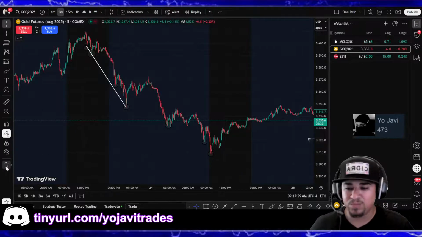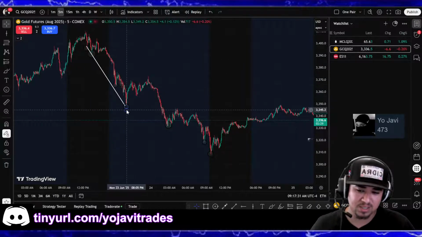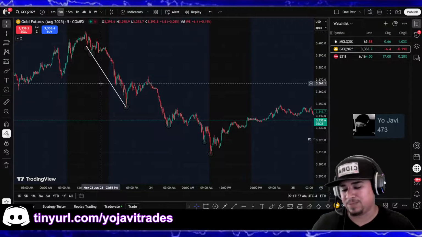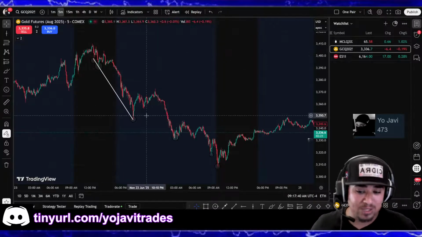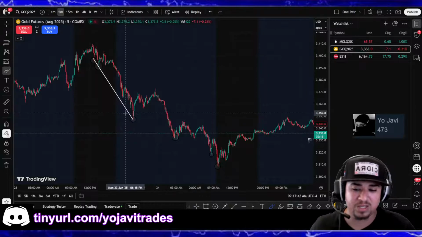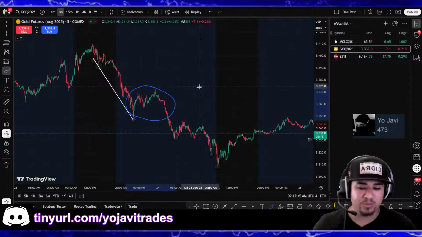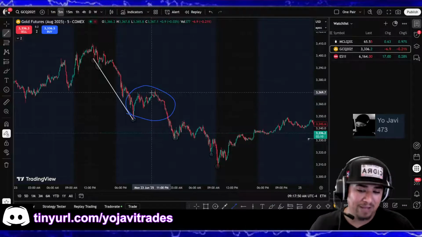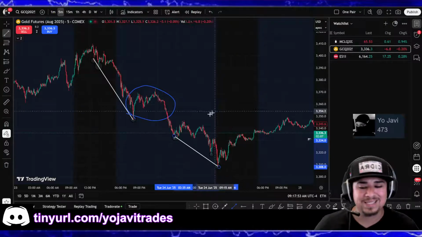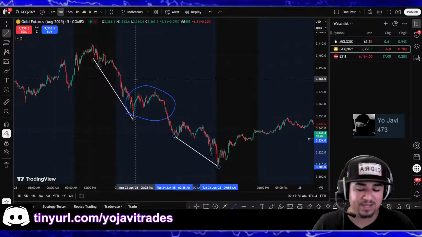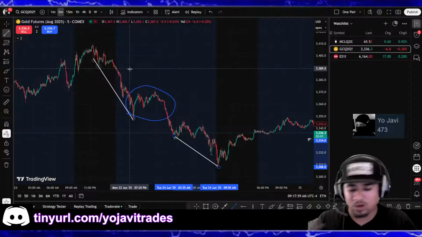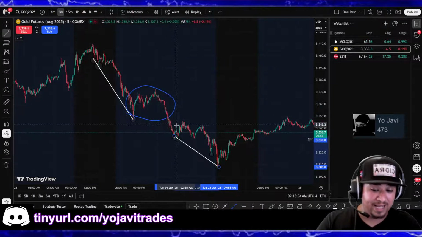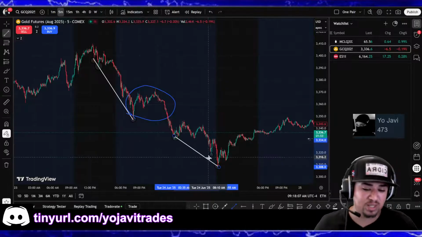That's what I do. Now, if you do it by the book, you will have to do this. You see? And maybe even ignore this one, just connect these three. Technically, this was one downtrend. Then the market rested. You see the market resting here, moving a bit sideways. Then it continued. So from here, you could connect. After that rest, the trend continued. This is probably a better way to do it, because technically you have three different markets. You have a downtrend, a sideways type of market, and then it just continues the downtrend. So it's trending again here.